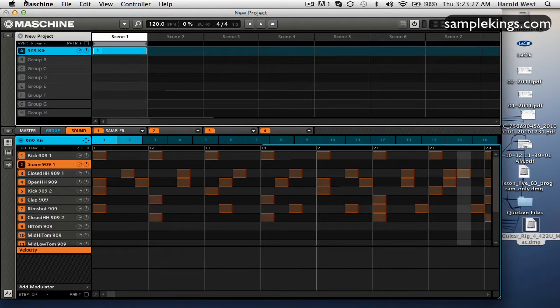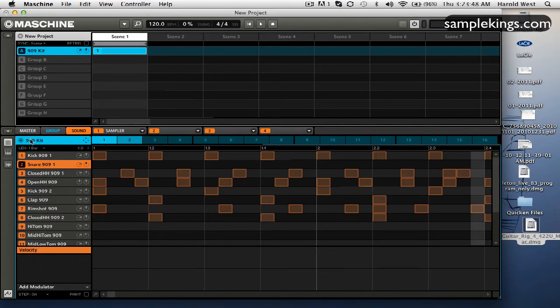Okay, now I'm going to talk about dragging and dropping audio files in this session. So here, first we're going to go right here. I'm going to play the pattern back for you so you can hear it directly from the beginning. That's our pattern. We can actually take this pattern out of Maschine as an audio file or a Midi file.